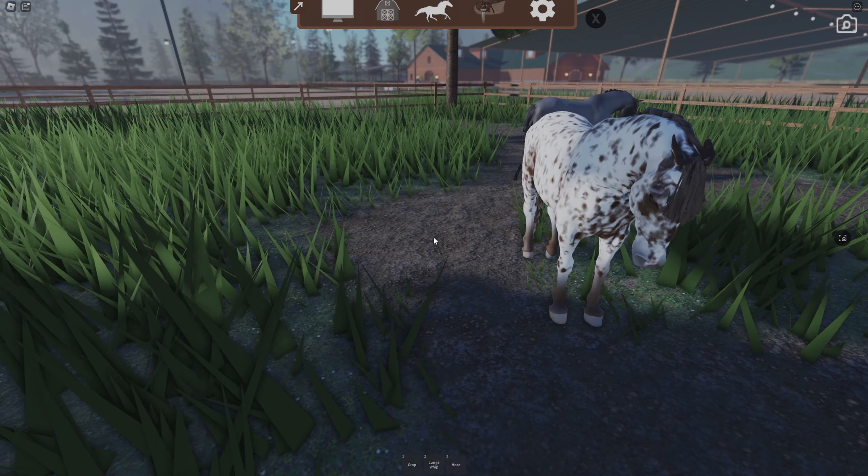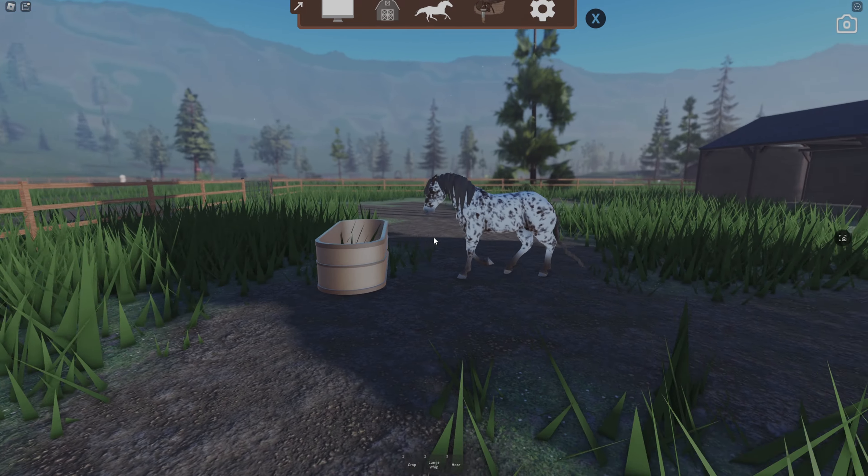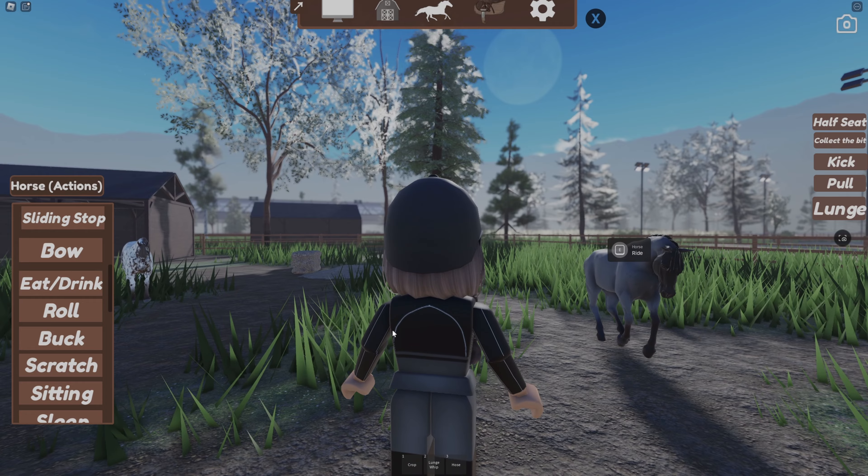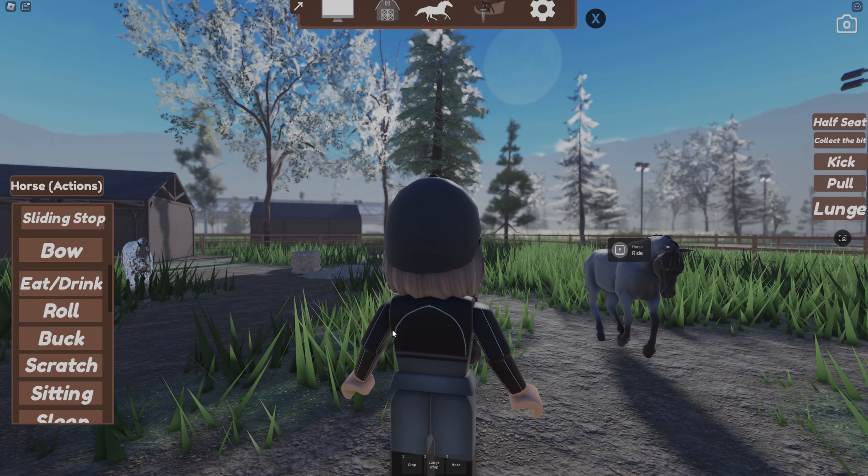Dotty is really cute — do a little spin for us! She is covered in dots, that's why she got her name. She's got a little cute black nose. We braided all of the ponies' tails. And she's going for a little drink — so cute! Oh, getting a bit playful now — go on, bow to her, you're playing!